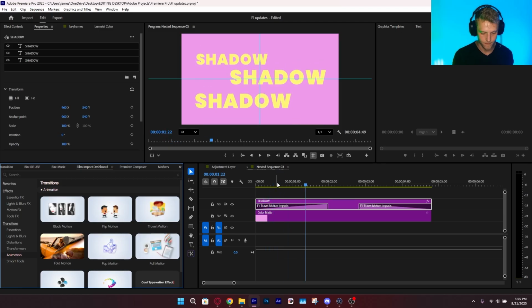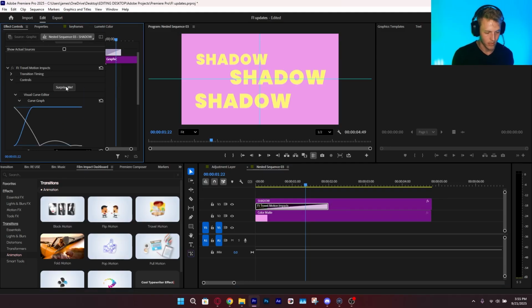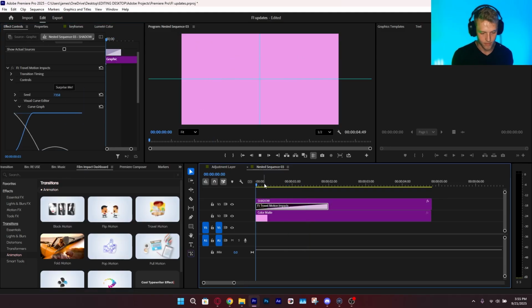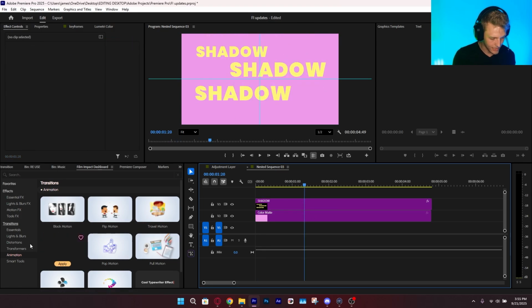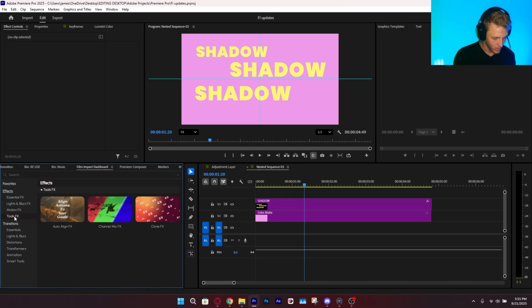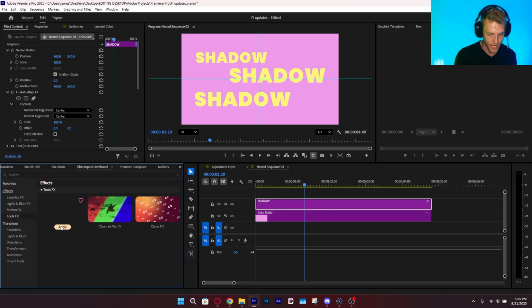Look at that. And just one click, and of course you can modify it, you can randomize it, you can go in here and hit surprise me, and just get tons of different variations. So super awesome. Now notice how this text is kind of all over the place. It isn't aligned. We're going to go over here to the tools, and there's something called auto align effect. If you hit that, bang. It's going to, oh, maybe not.